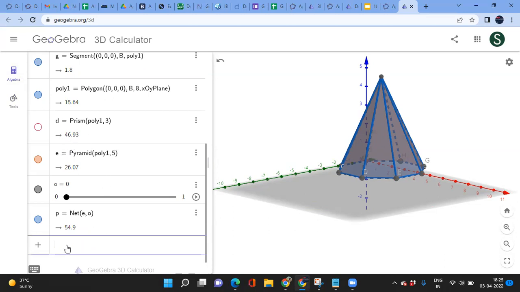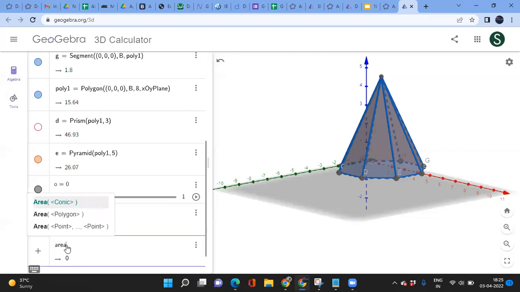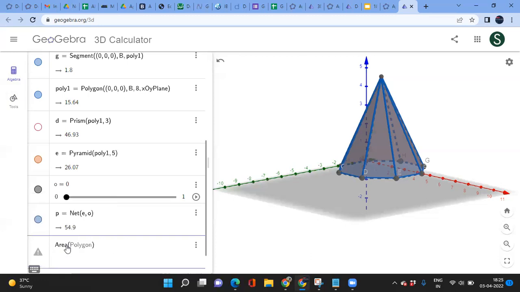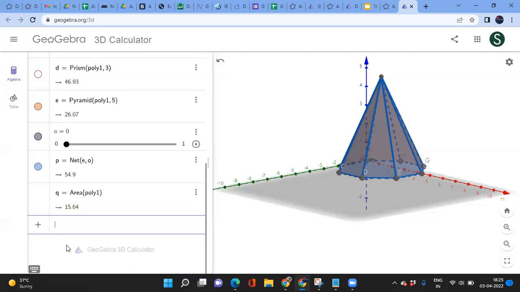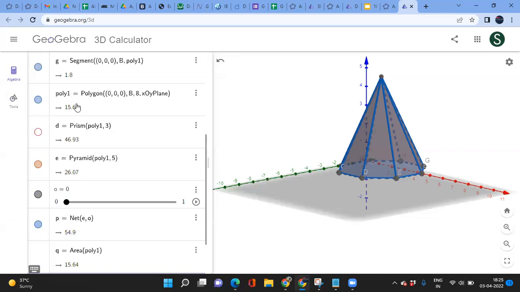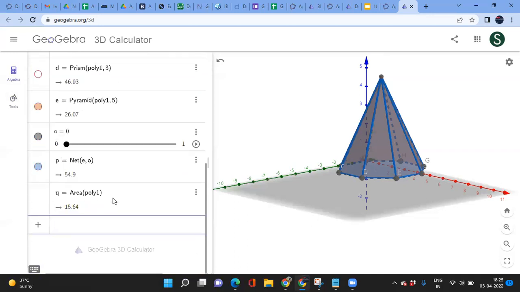So based on every 3D shape, whichever things you are creating, it will automatically calculate for you. But definitely you can, let's say you want to calculate area. Look at this. You type area and you will get 3-4 options, and then you pick one. So area of what? Poly 1. Look at this. We came out with 15.64, and the poly which we have is also 15.64. So this way you can definitely use it. Volume also you can use. For volume, you have to click solid. So solid, we have a pyramid, that is E. So I'm going to click E. Look at this. The volume of E is 26.07.